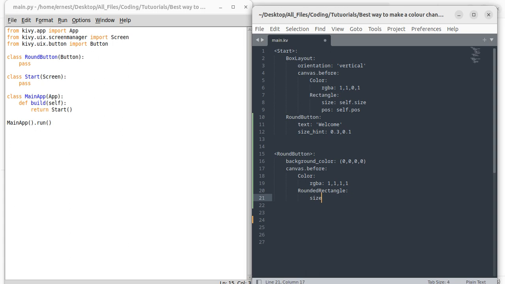We'll give it a size, self.size, and then a pos, self.pos, and then a radius to give it the round edges: 20, 20, 20, 20. Let's go on and see how this looks now.